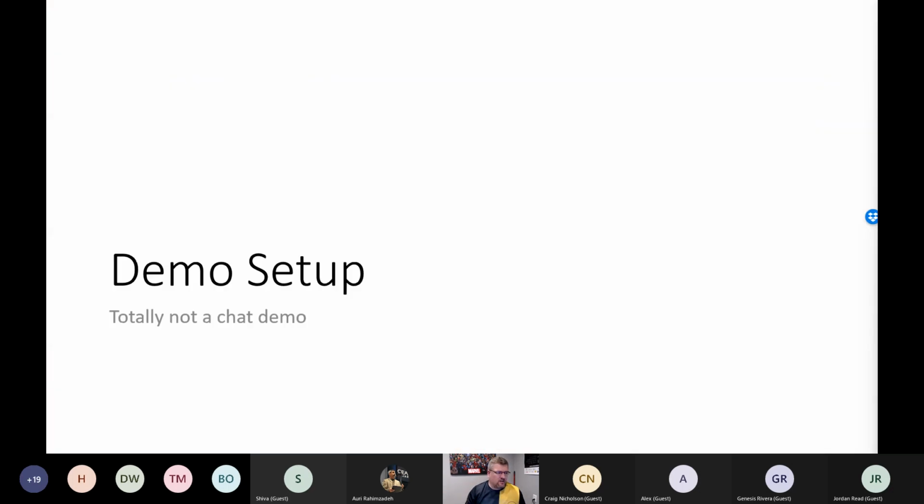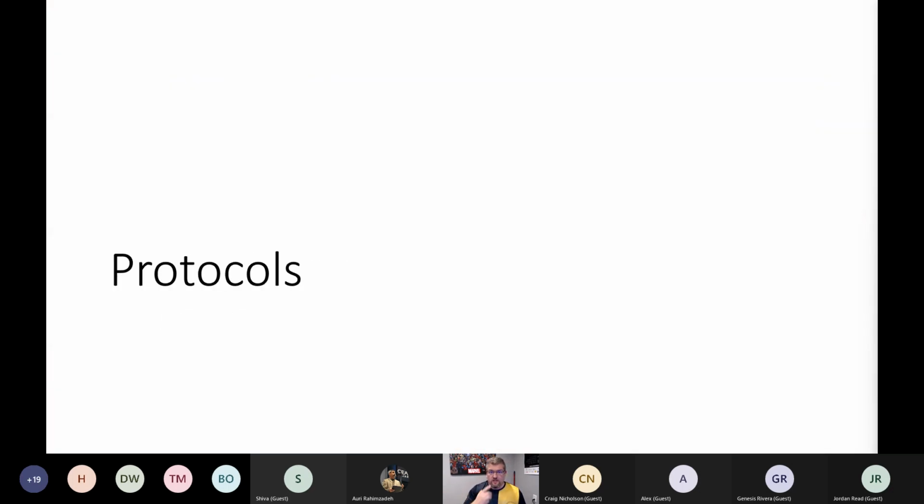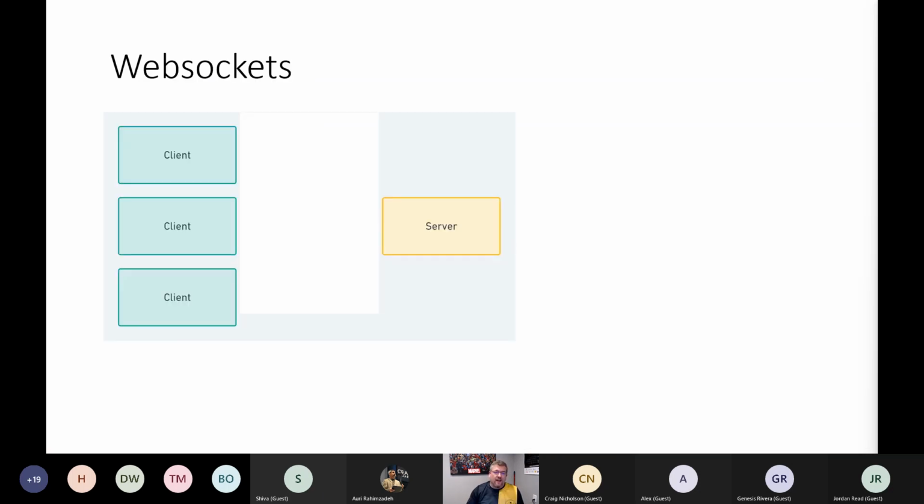Let's take a moment and talk a little bit about protocols, because this is a fun discussion all on its own. Now we know that WebSockets is the holy grail solution for everything. If I have multiple clients out there and I have a server, they can connect to each other one-to-one. The clients talk to the server. If the server needs to send anything down to these clients, it just uses the existing WebSocket. And likewise, the clients can use the WebSocket to send messages back up to the server. Nothing too special there.